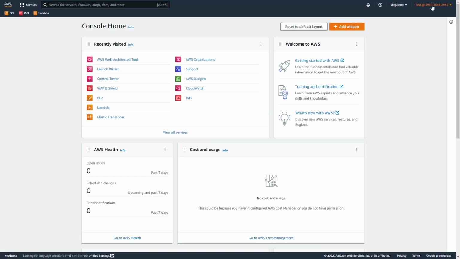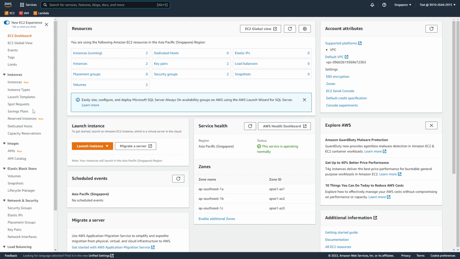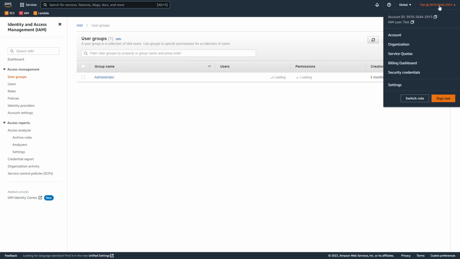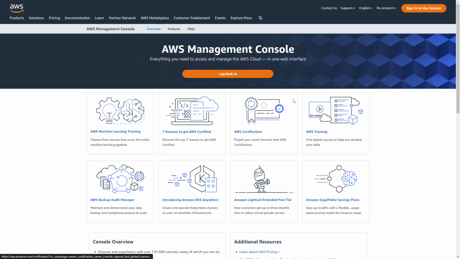So as you can see, I log in using test alias my account ID. So when you see this alias, means you log in using your IAM user, not root account, right? So let's try and see. So basically it has administrator access, right? So you can actually go to IAM, then you can see all the user, then you can create user, everything you can do, right? So just to prove you that you can log in using the account ID, right? So now we sign out, so we log back in again.